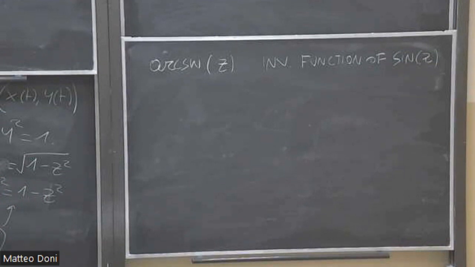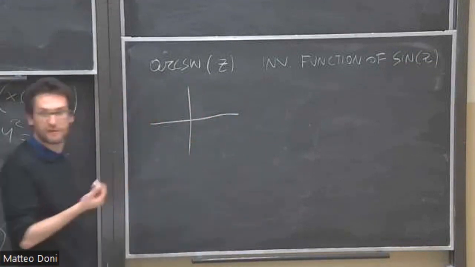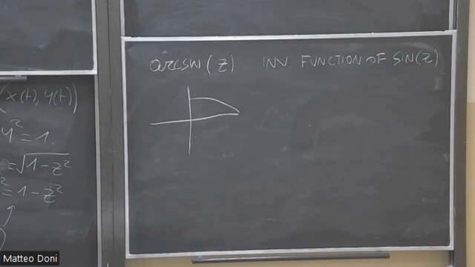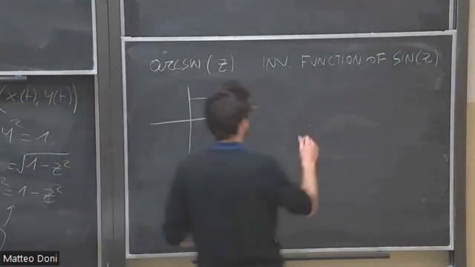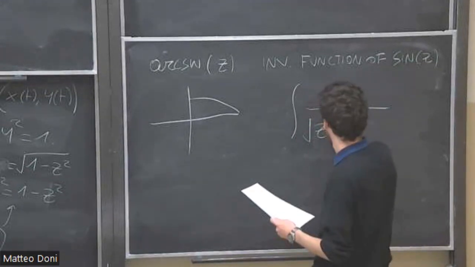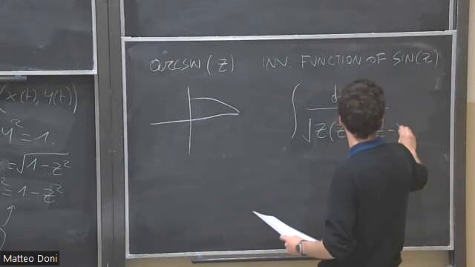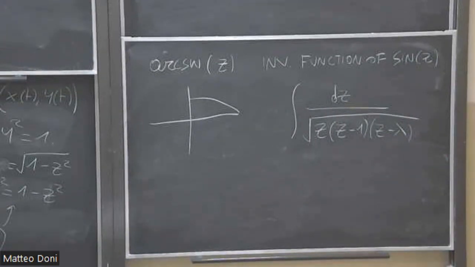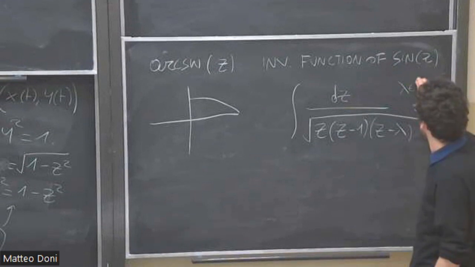Now, suppose that you want to do the same thing, but instead of considering a circle, you consider a generic ellipse. You can do exactly the same thing because, okay, you define your curve, the coordinates satisfy a relation like this with different coefficients, and you do the computations exactly like this. What is the problem now? The problem is that, again, you obtain an integral which in general would be of this form. Where you see now it is a bit more complicated because in general, instead of getting a quadratic, you obtain a cubic here where lambda is a real parameter.